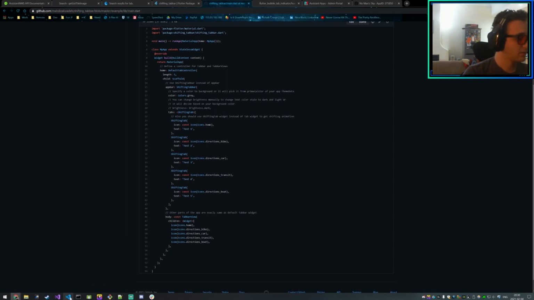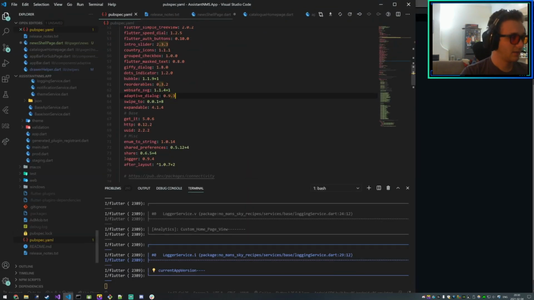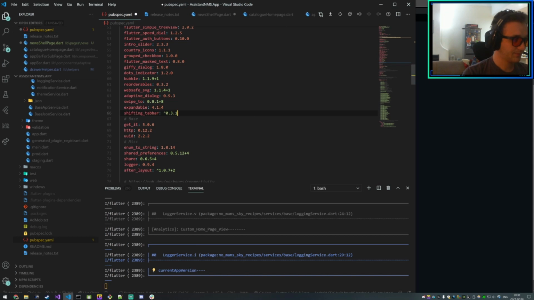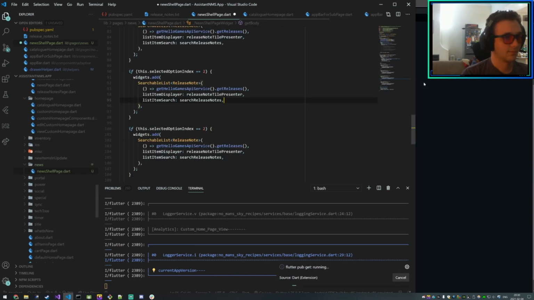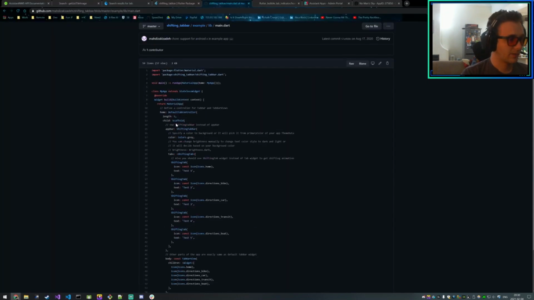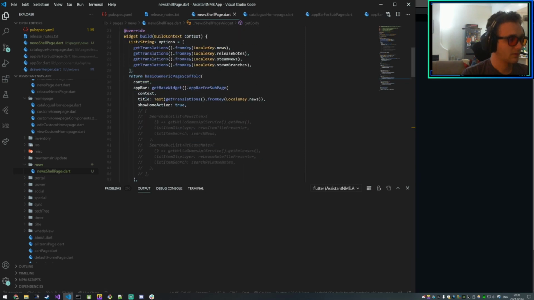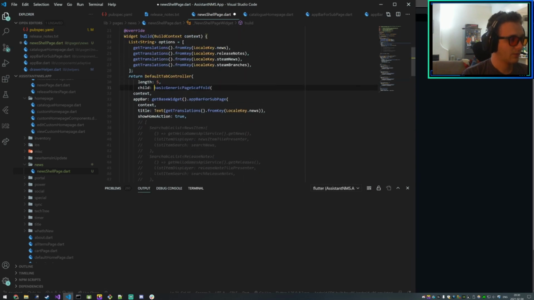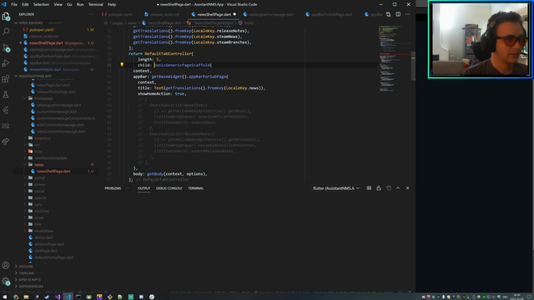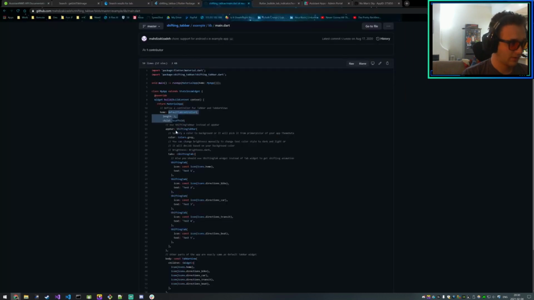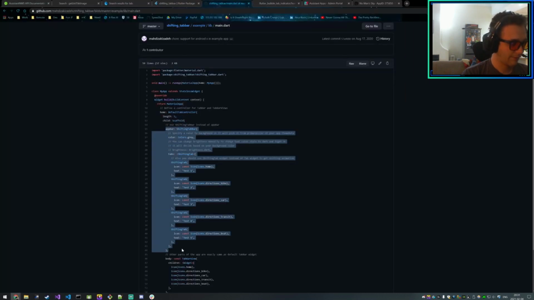Okay. Let's give it a whirl, shall we? Time to copy paste their code. So what do they want? They want me to wrap this whole thing in the default tab bar and then change the app bar.